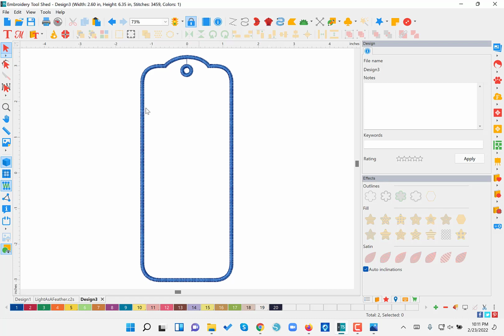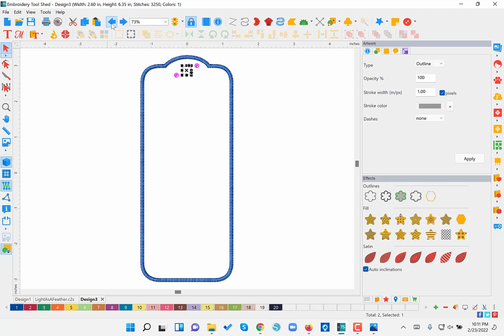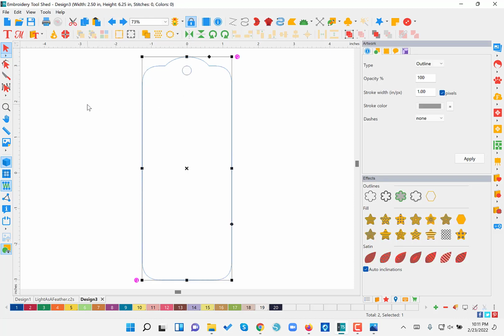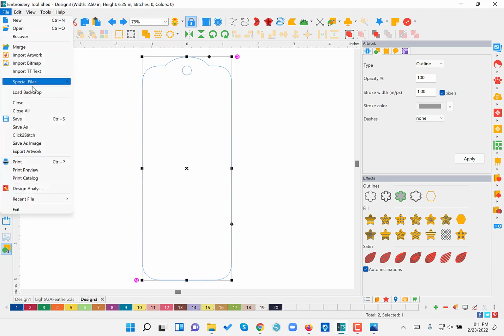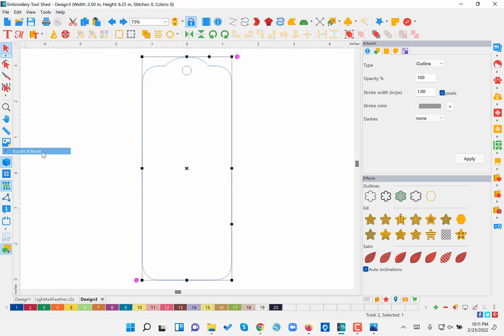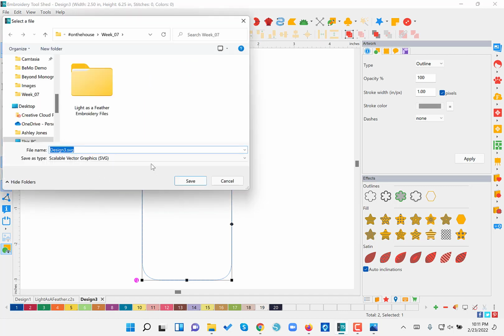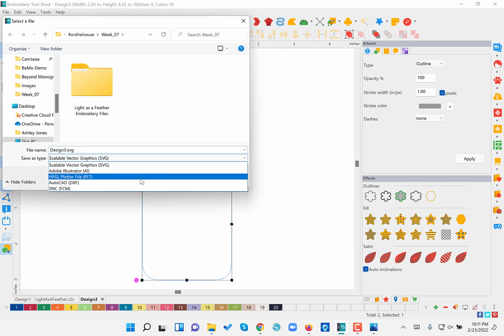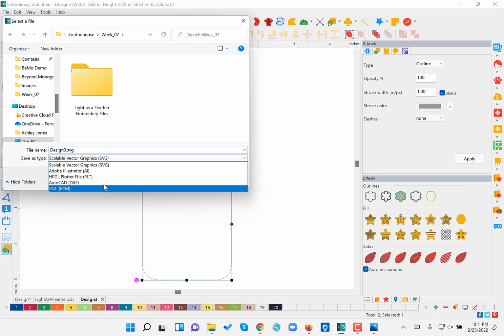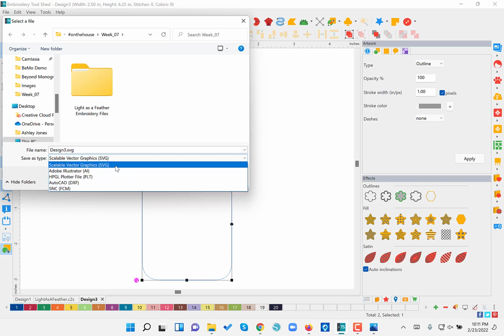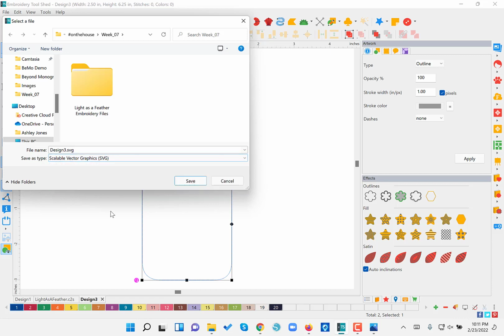So I'm going to do an undo here and get back to my artwork. Now you have the choice of an FCM or an SVG. So File, Export Artwork, and from the drop down list, these are your options. So FCM, SVG, or if you have a cutter that takes a DXF or maybe even a PLT. So just choose your format, save it, and it's ready to take that file to your digital cutter.